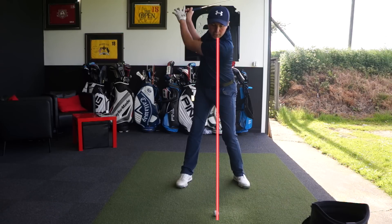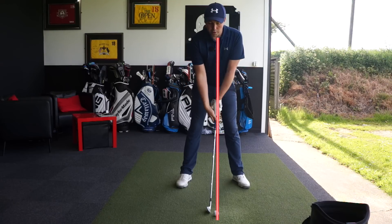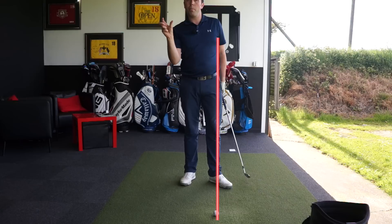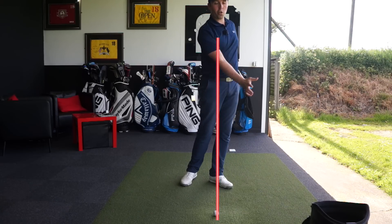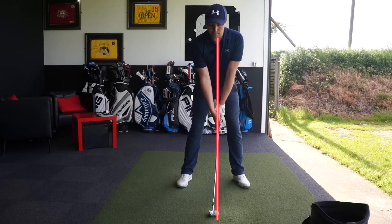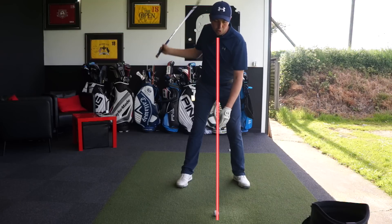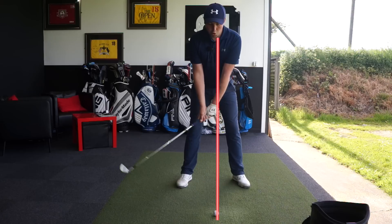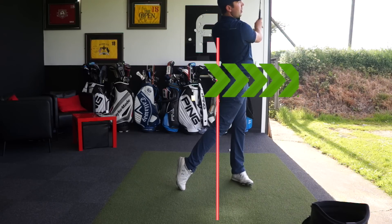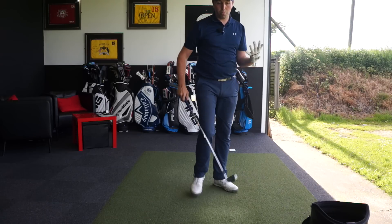So trying to keep my body over the top of the ball — and for many of you at first it might feel like you're going too far. Record yourself, ask a friend; I bet you're not. Then the trick is how do we start transferring the weight from this position coming back down? This is where we want lateral movement coming down — it's more of a weight transfer, actually getting the weight to transfer past the ball so we strike the ball and then the ground straight after. Keeping the sternum over the ball at address, keeping very centered going back and reducing any lateral movement, and then moving the weight to the left towards the target so you actually hit the ball first and then the ground after — that's the pure contact we need with irons.